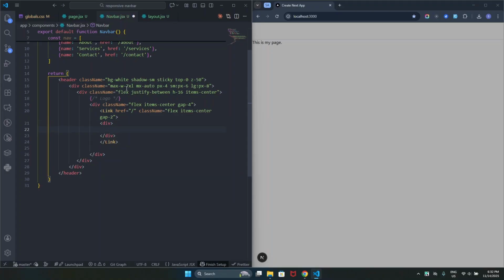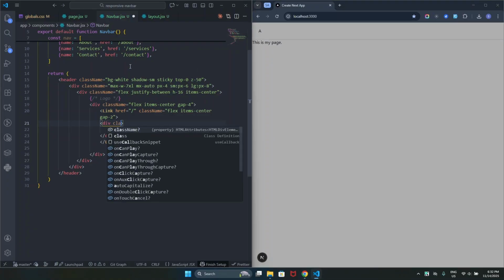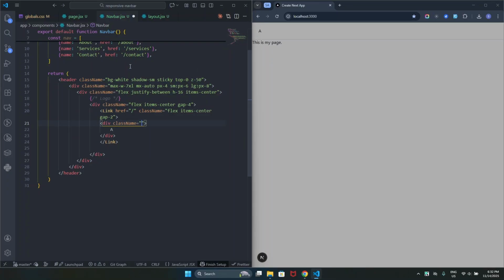Okay, and in here I'll be adding another div to make an icon. So let's say icon will be A, so A is there as we want. So now let's give it some class names. So class name, I want width to be 8, height to be 8, rounded medium. Okay, so now let's add some background gradient to top right.